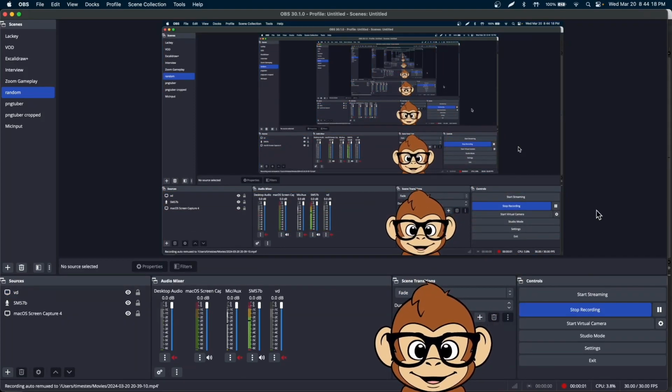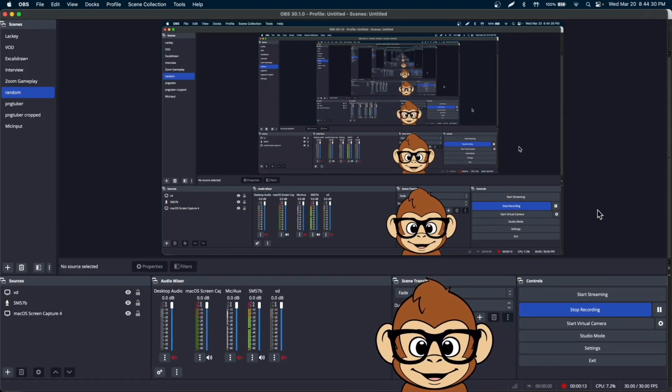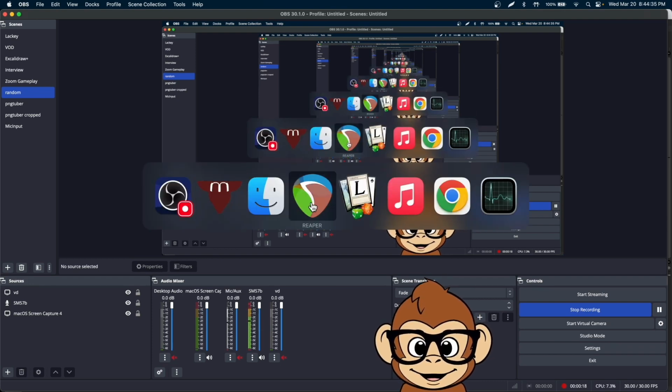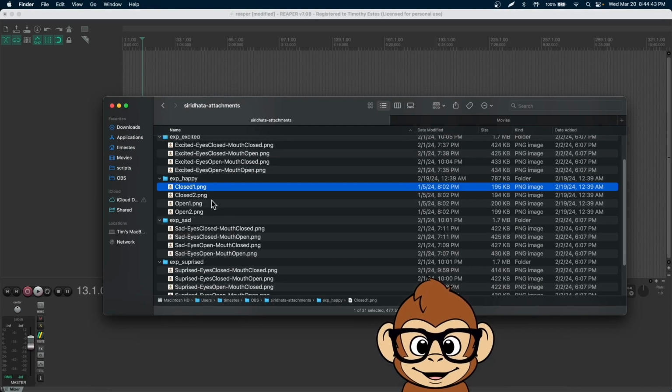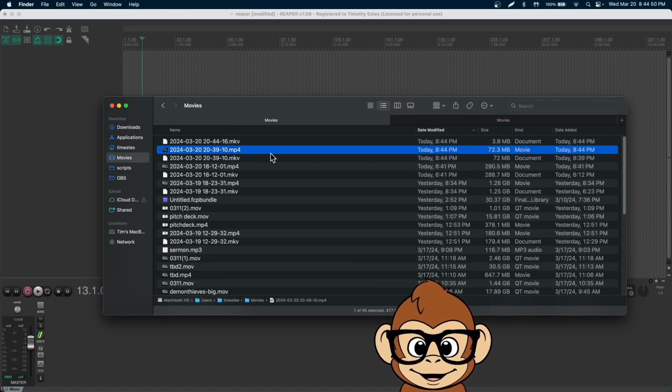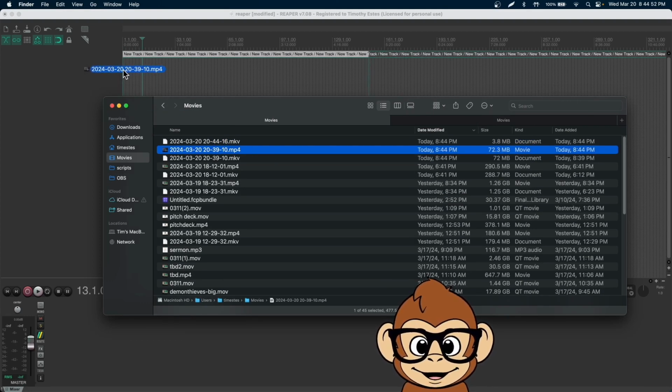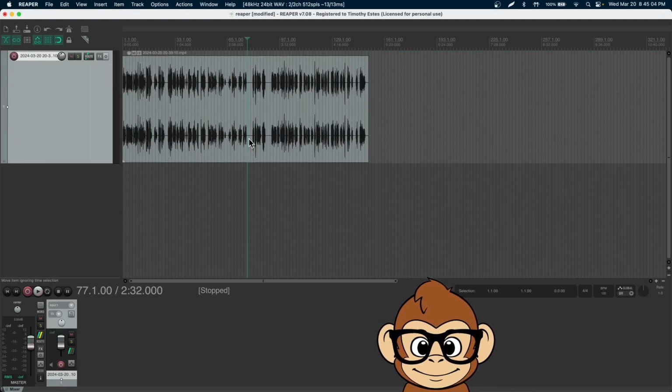All right, so now we just recorded an audio clip. Let's clean that up a bit in the next step of the process that I use. So we're going to use a software called Reaper. This tool is free for 60 days, but if you like it a lot, you can buy the license for $60. But the idea is we're going to take our file that we just made, drag it in there, and here's our audio file. And see all that space that's dead where I'm not talking?